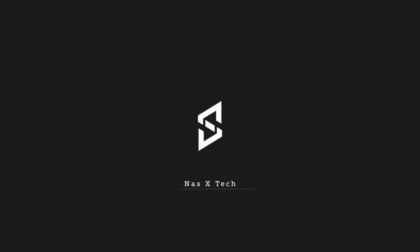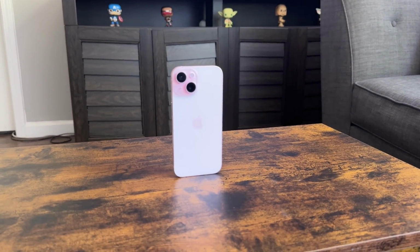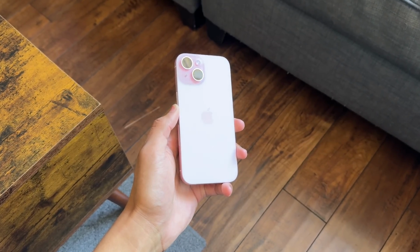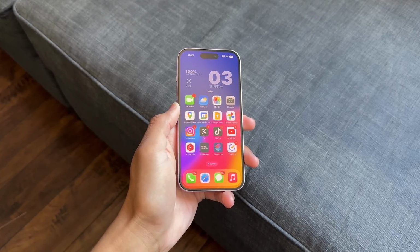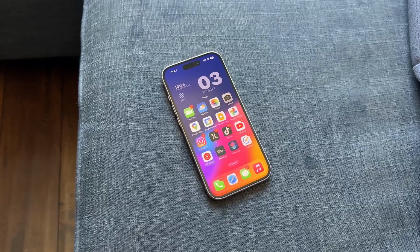Now, in my last video, I said that the iPhone 15 feels like a true upgrade. And I can't lie, that statement still stands. Now, the iPhone 15 is honestly a phone that has given me no problems. I shot a few videos with it, tested the battery life, camera, and just used it to the max throughout the course of a week. And I have yet to notice any real problems besides the fact that it has a 60 Hz refresh rate. But besides that, everything is fine along with the very nice things that they added.